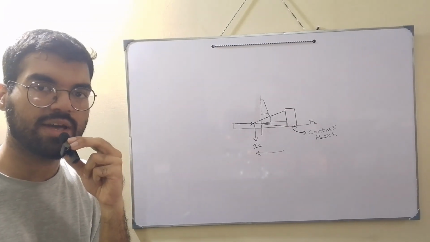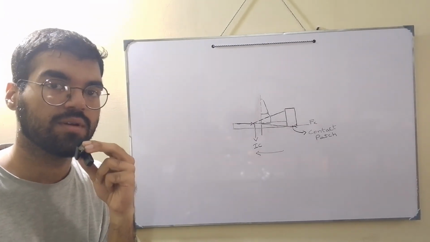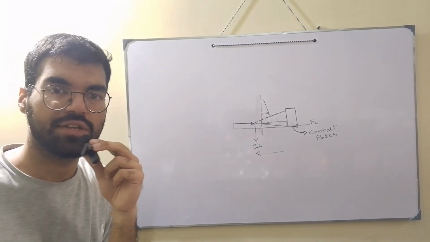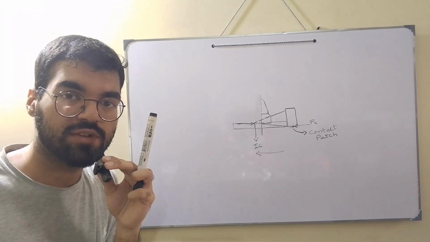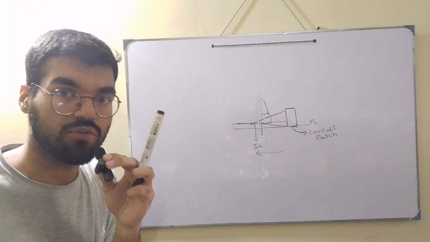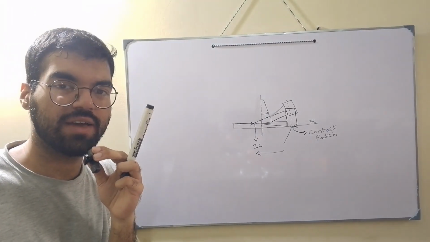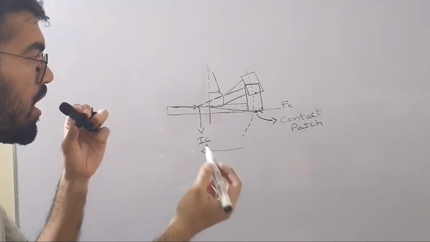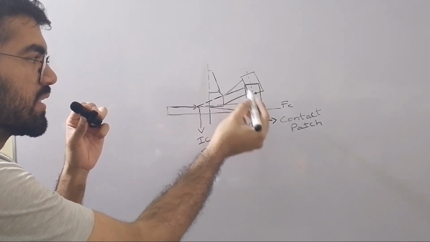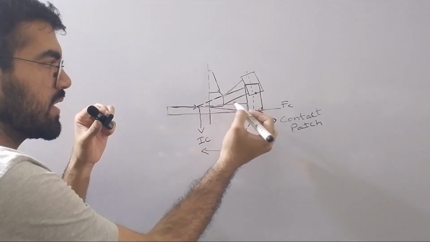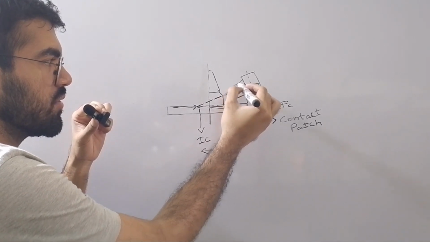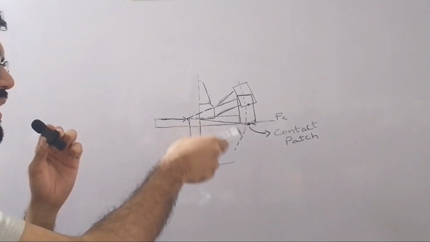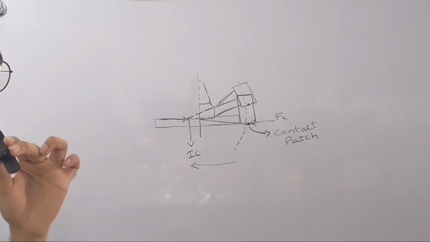Another problem that is caused by a high roll center is wheel scrub. When the car goes over a bump, it will experience camber change. And for a high roll center car, that camber change will be more than it would be for a low roll center car. I hope you can see this diagram and understand it, because I have drawn an exaggerated view of this car when this wheel goes over a bump. This right here is the upper control arm, and this is the lower control arm in that case. As you can see, it faces significant camber change.